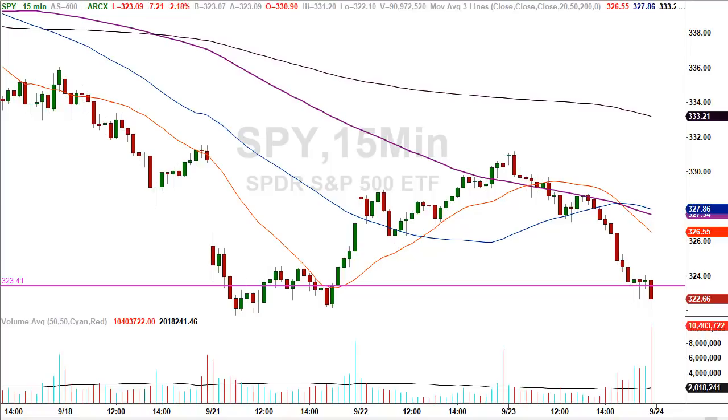Now, at the end of the day today, basically in the last hour of the day, you can see what happened around that number. The market refused to close 15-minute candles below that number until the last one of the trading day. To me, the way I look at this was an attempt at the end of the day to really fight off the last line of defense from the last breakout area before they had to go visit something else. So 323.41 was the number, and you can see it took about 45 minutes to an hour where they really fought that number off, but the bulls lost the battle, the bears won, they closed below it, which opens the door for lower numbers.